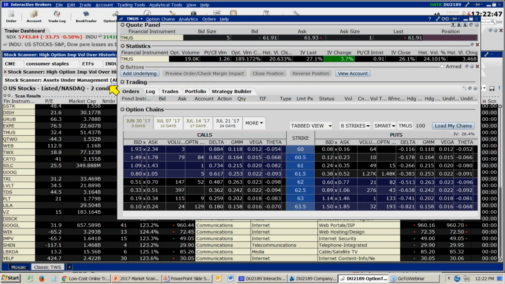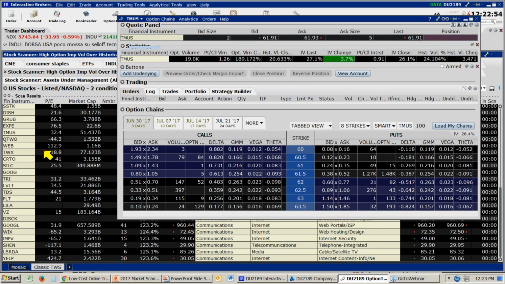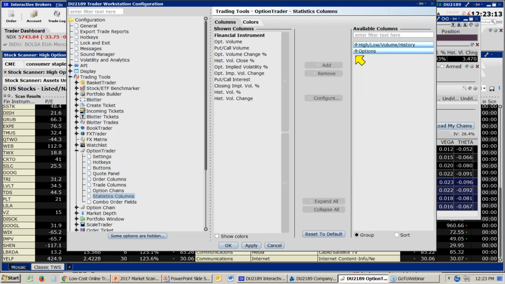Now, when we're talking about option scanners, I do want you to be aware that some of the criteria available for each of the option scanners is also included in the option trader. The option trader is one of our optimized trading tools. While we do collect certain volatility-based options information in the scanners, it isn't available on an individual ticker symbol.